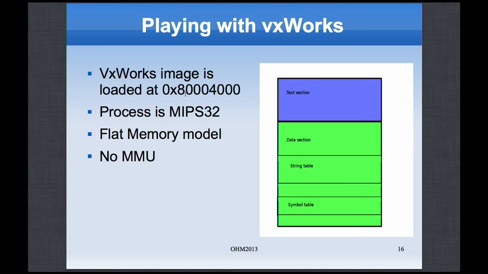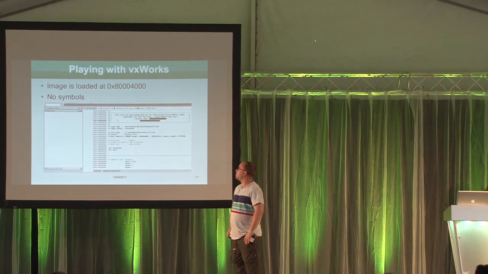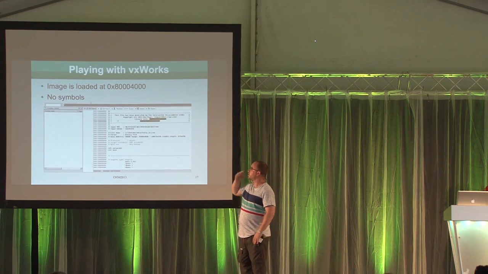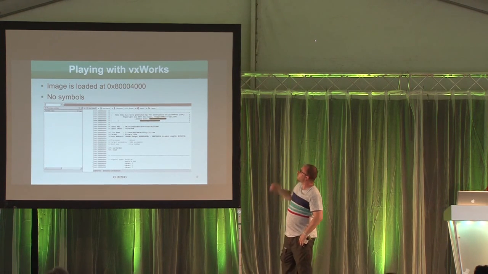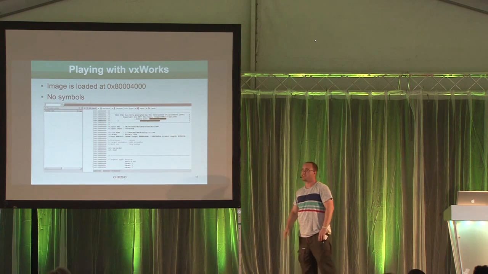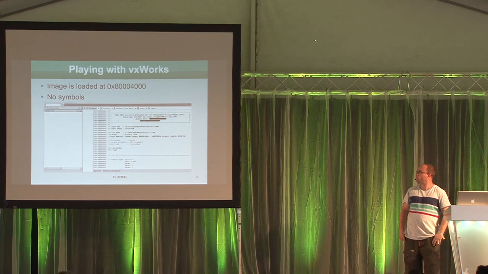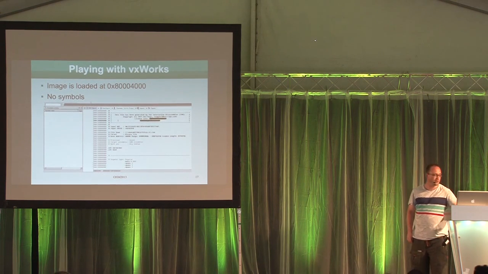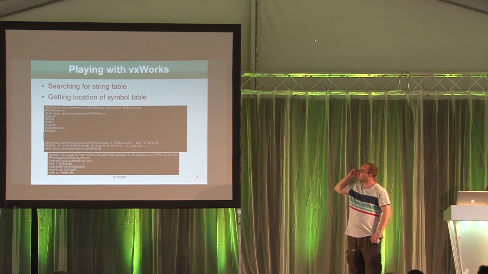So now we will try to load our image in IDA. And the problem is that we actually have no information at all. No functions, no references, no strings. You can see that on the top, the analysis bar is still brown because nothing has been analyzed yet. So the point here is to find some information in the file, and we'll try to reconstruct the symbol table.